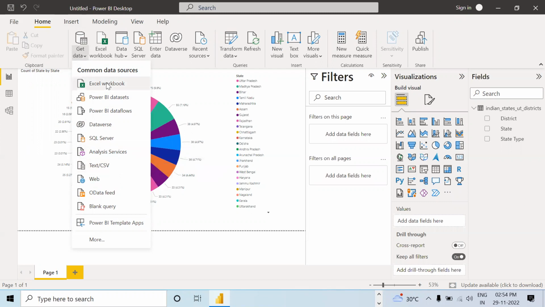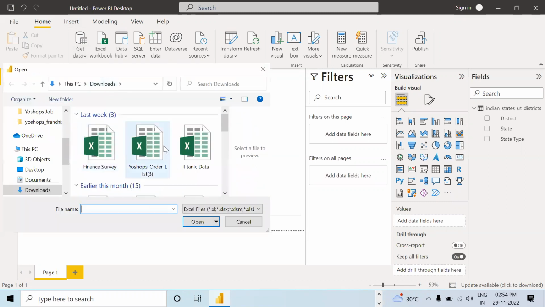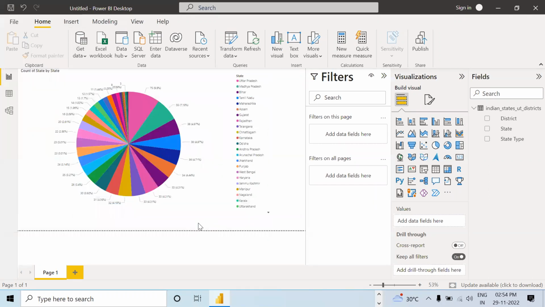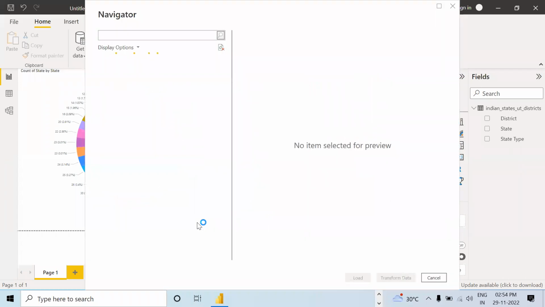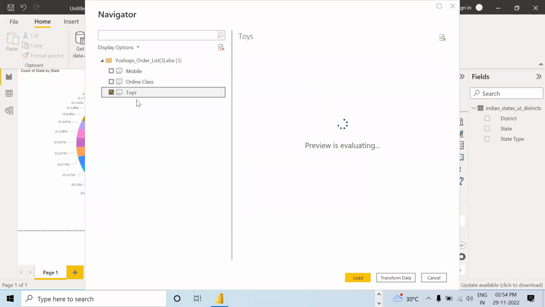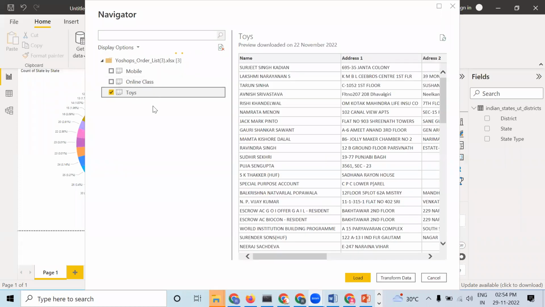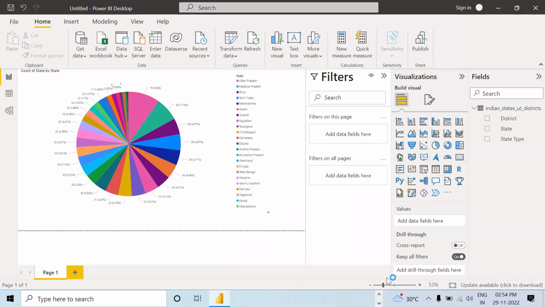Okay, so right now let us move on to the Excel chart and your shop order list. This was your task one, right? Open this one. Okay, here also the same logic you can do. Here I am taking this toys chart because it is having the problem. Rest of the charts are not that problematic. We will take this toys chart and we will transform it because it is having some errors.